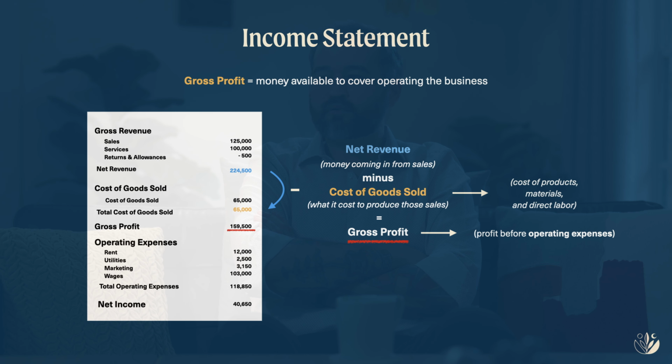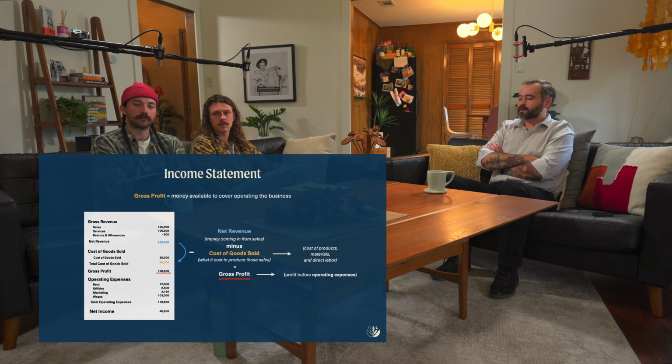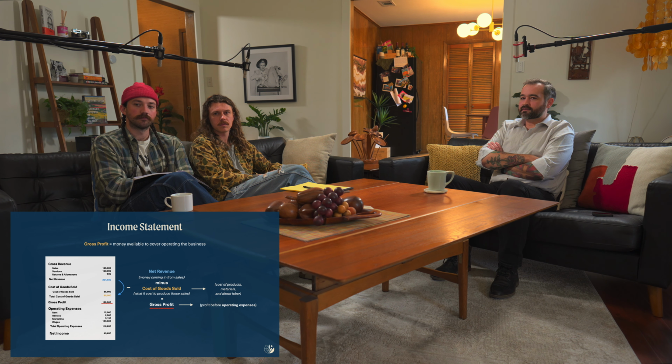Yep. Okay. So the number after that is what we call gross profit, which is a pretty confusing term for a lot of people. This is basically just your sales minus your direct cost of sales. So your revenue minus your cost of goods sold is your gross profit. People can get this number confused all the time and they can be like, oh yeah, we made 500 grand in profit or whatever, but that's not actual profit unless it's the net income. Sometimes they're talking about gross profit, which means they're leaving out all of the operating expenses after that.